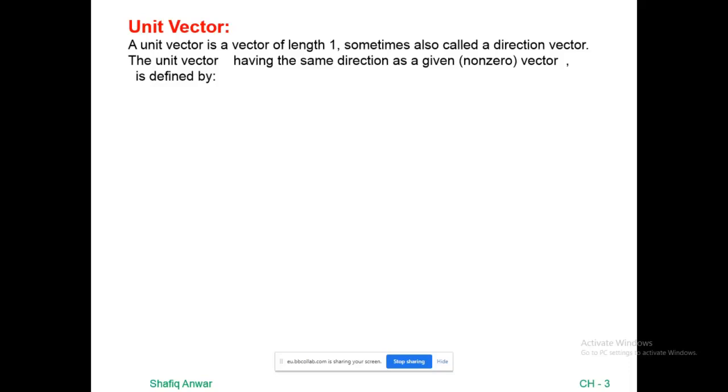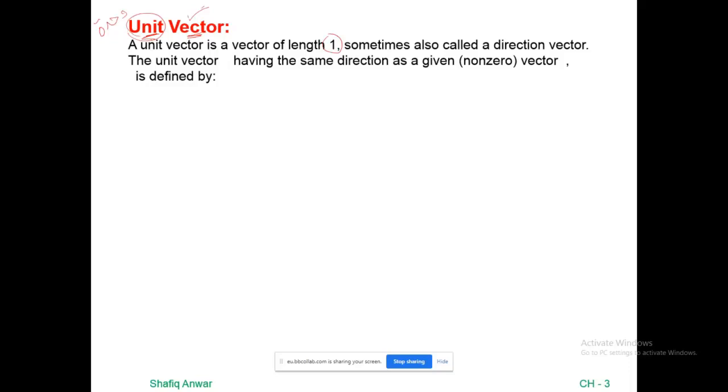Now, the next topic is not in the book, in fact. So please listen carefully now. Unit vector. As you see from the name, a vector, of course, it is a vector. Unit from unity. We are one nation, unity, we are united. So one, any vector whose magnitude is 1 is called a unit vector in any given specified direction.